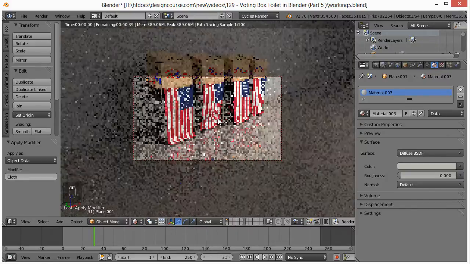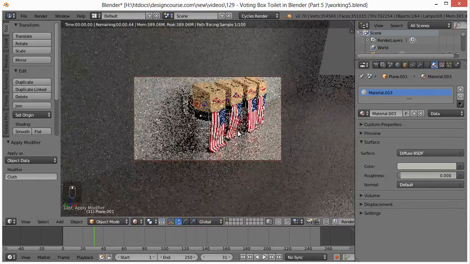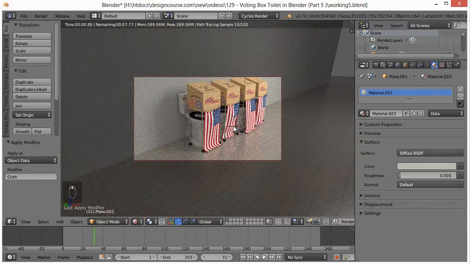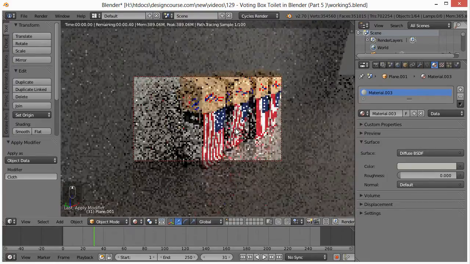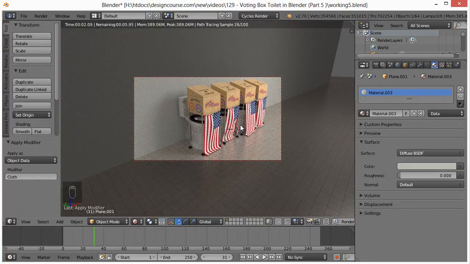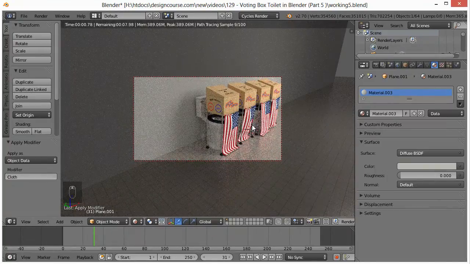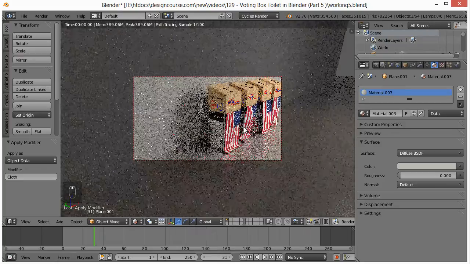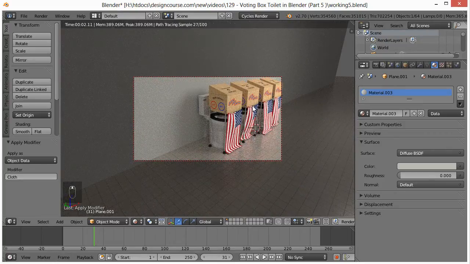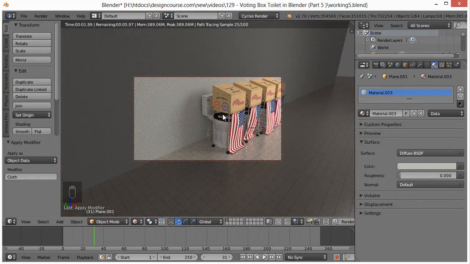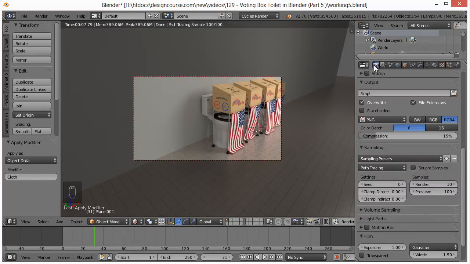We can zoom up here. Yeah, maybe right around there. I think that would probably be pretty decent. Now we have a space over here. And actually I might want to shift it just so it looks like there's like a never-ending row, kind of. Like that. All right. And we can come over here to the render settings.